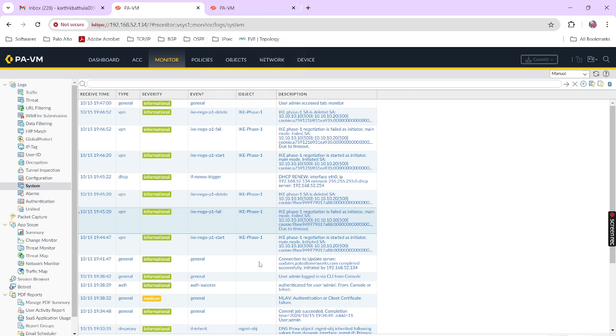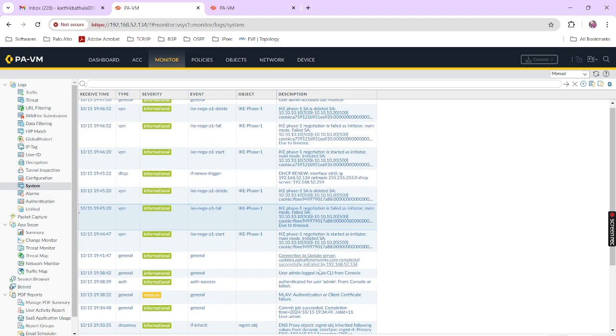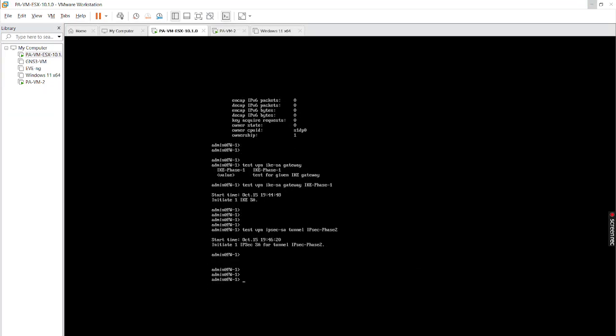After checking the system logs, we can also check from the CLI. There is an ikemgr.log where all the IPsec logs, phase 1 and phase 2, will be logged. We have a command, less mp-log ikemgr.log.